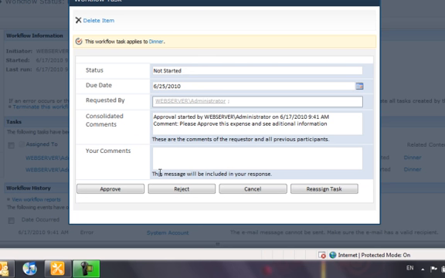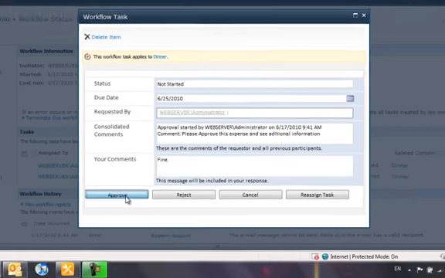The additional information being the information I just filled in on the first screen, and then I can add some comments. So I'll just put fine. And I'm going to approve this workflow now because I've got my additional information and that's fine. So I approve.